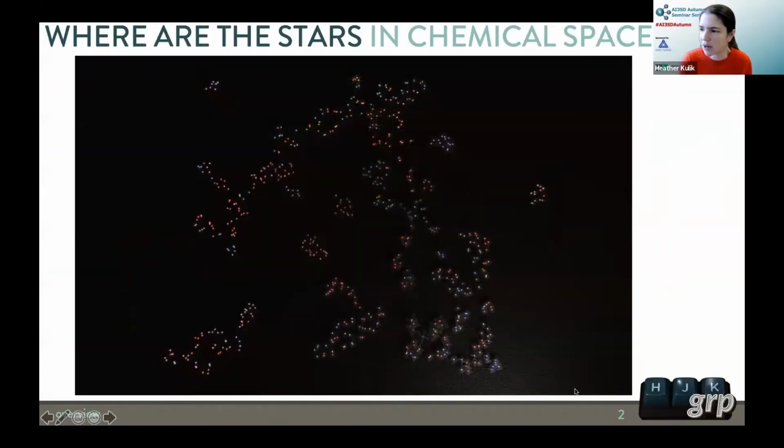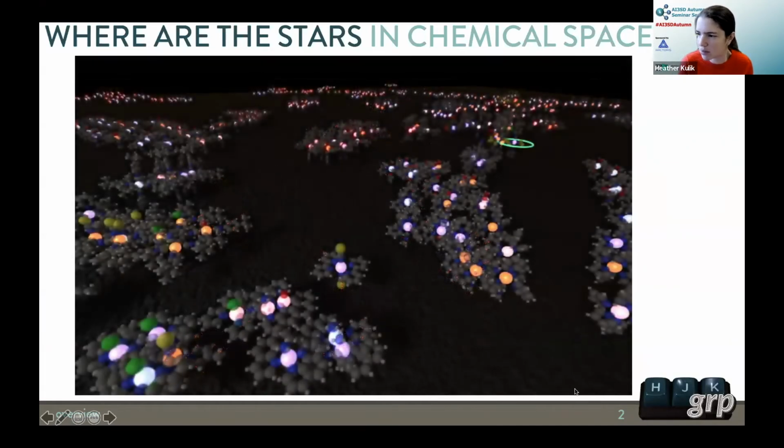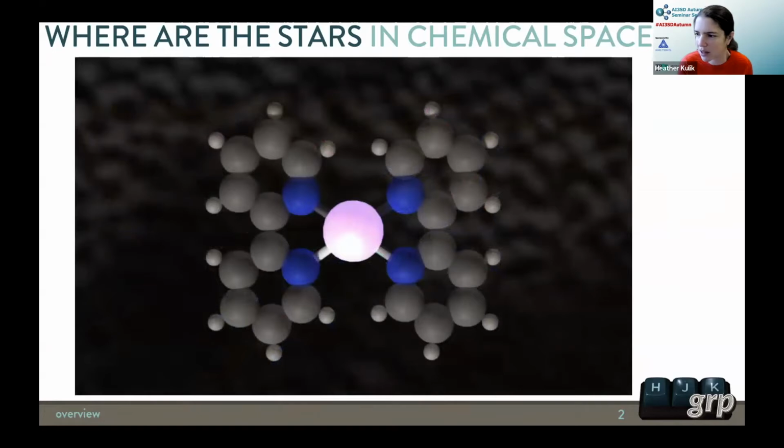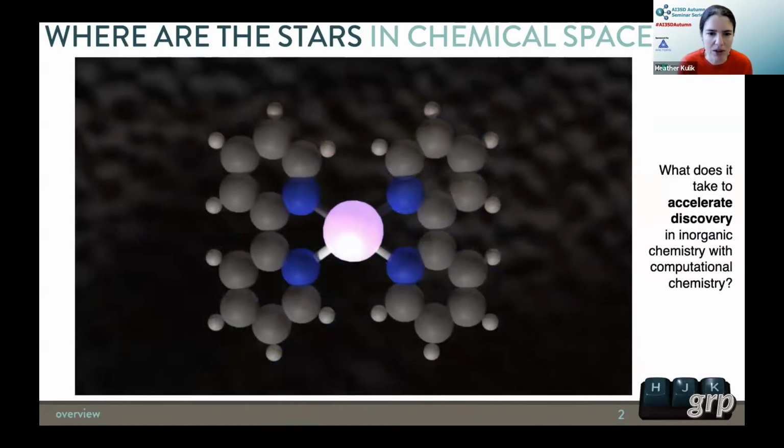We could try to think about identifying the optimal transition metal complex in this space, maybe to design a better battery, to design a better catalyst, but the right one for the job is going to depend on the particular application. And so we might want to think about, well, which atoms in particular matter most? And how can we accelerate this discovery on a computer? How can we leverage all of the advances in both artificial intelligence and in computational power to start to design these molecules from the ground up?